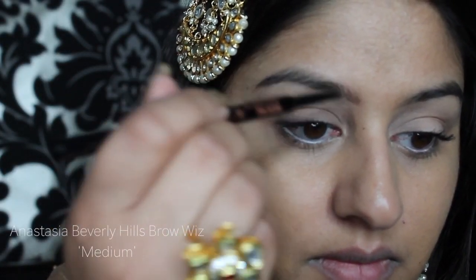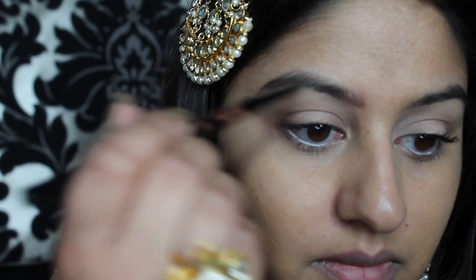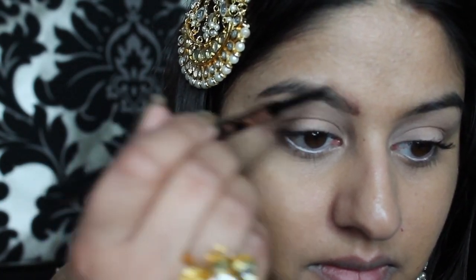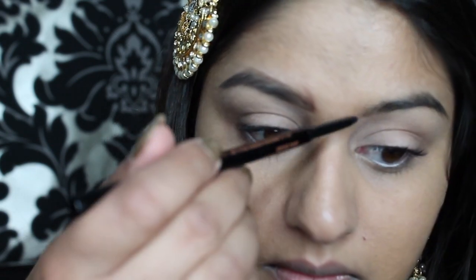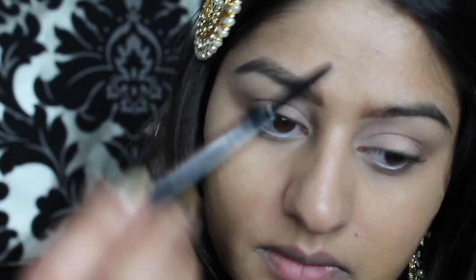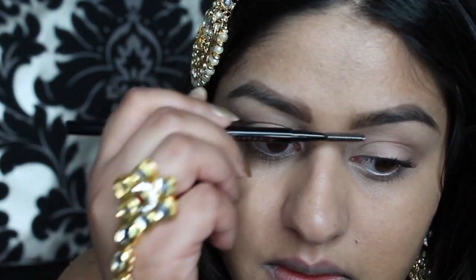Using a great brow pencil and feather strokes, lightly fill in your brows. Deepika's brows framed her face beautifully, but she still looked natural at the same time. Take your time and only fill in the places which need color. Using a spoolie, brush out any harsh lines you may see.